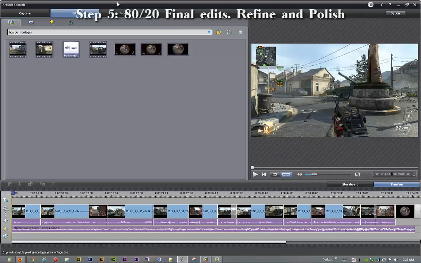And the reason why I call it 80-20 is because it seems like, all right, you've got 100% of the work, and then let's say you spend 4 hours on 80% of it, so then you've got 20% left. Well, you need to spend 4 hours on the last 20% as well, just because you need to take pride in your work, pay attention to the details, and get everything just as exactly perfect as you want it. I mean, you put a lot of time and effort into this, all the way from playing the game to recording it to getting this far to making a montage. So, treat it with some respect.